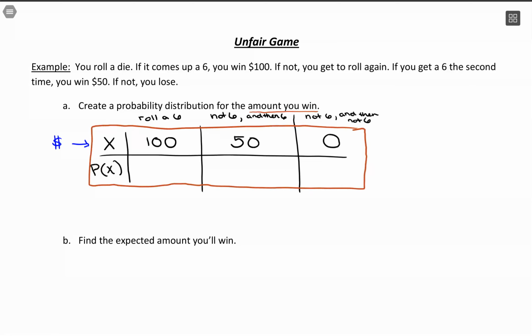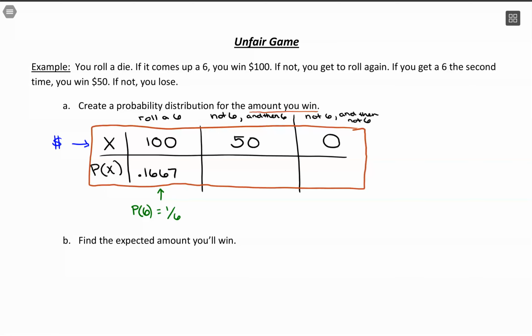So for this first case, to find the probability, it's just the probability of rolling a 6, which has a 1 out of 6 chance of occurring. You can either use the fraction or you can use the decimals. If you want to use rounded to 4 decimal places, you can do that. Or if you want to type in fractions, that's fine too. I'll go ahead and use the decimal form, but either way it should give you just about the same answer.